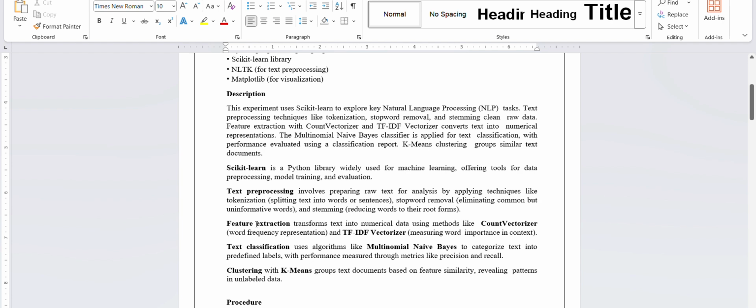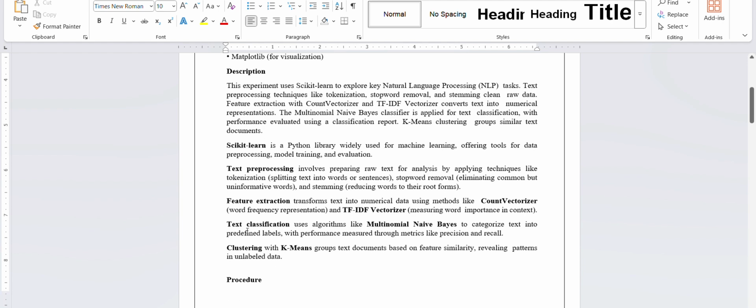Feature extraction means transforming the text into numerical data using count vectorization and TF-IDF vectorization. Text classification uses the multinomial naive Bayes algorithm to categorize the text into predefined labels, with performance measured through metrics like precision and recall.